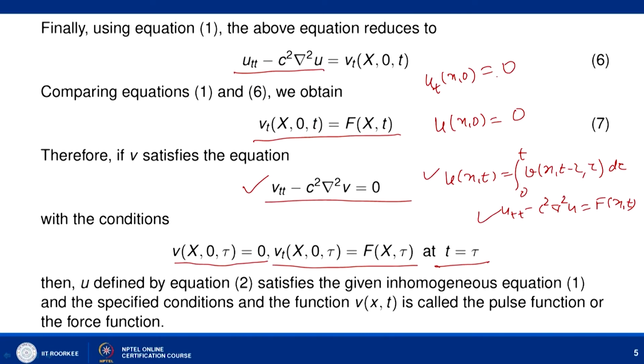So, here you will satisfy that if u(x,t) is defined by this, then you satisfy this non-homogeneous partial differential equation with homogeneous initial conditions, that is u_t(x, 0) equal to 0 and u(x, 0) equal to 0, and this is valid for any dimensions, whether it is R square or R cube. So, this is the concept given by Duhamel principle, and we are going to utilize this concept to find the solution of non-homogeneous partial differential equations.